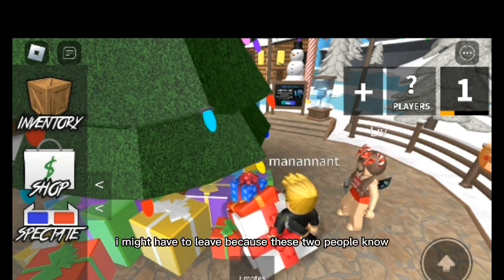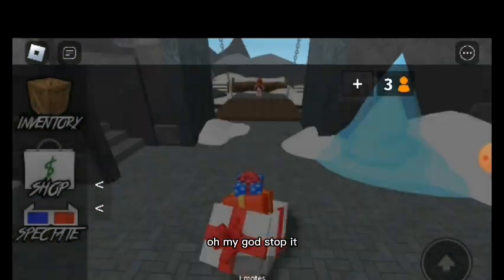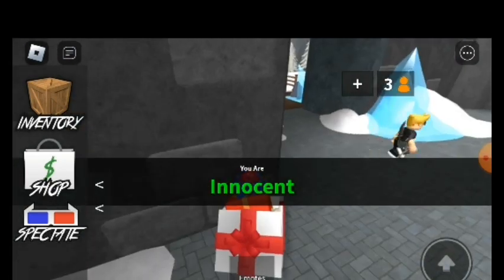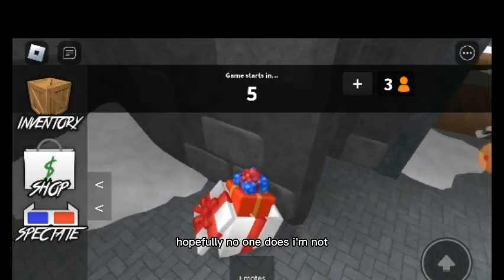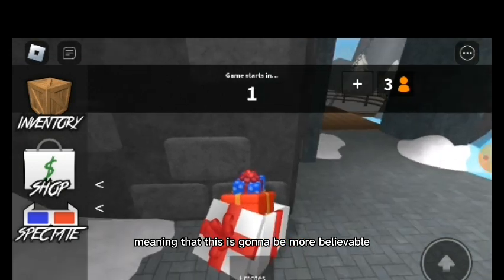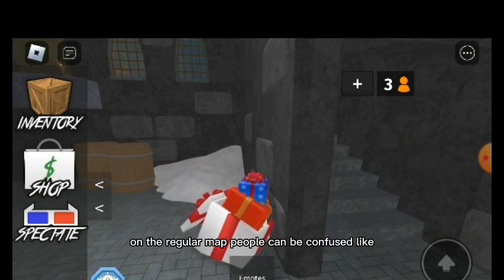I might have to leave because these two people know. I mean, if they're not murderer or sheriff, then it's okay. Oh my god, stop it. Did anyone see me? Maybe. I don't know. Hopefully no one does. This is good because this is a Christmas map, meaning this is going to be more believable. If I did it on a regular map, people could be confused.